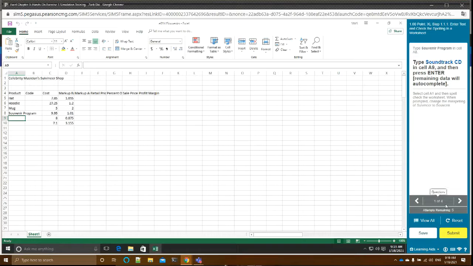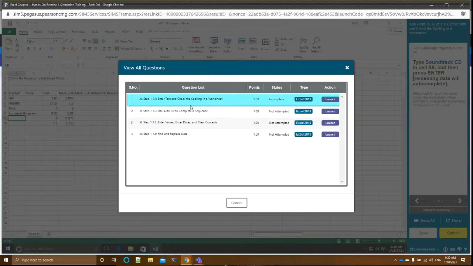Notice that there are some parameters here, 1 of 4, which means you have 4 questions. We are working on the first question. This has 3 tasks. That's question 1, and you can use View All to view all the questions you have. We are working on this one, and we have question 2, question 3, question 4. This one is small because this is the first exercise.